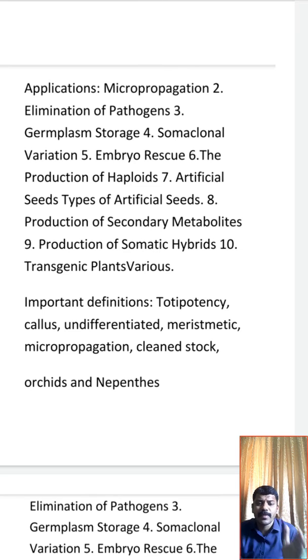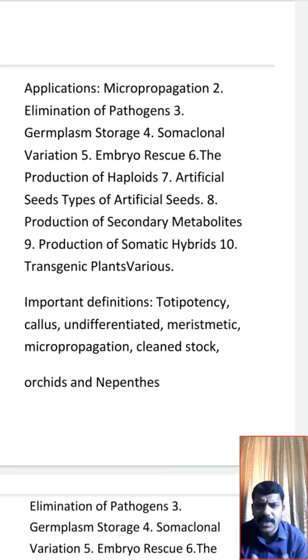Basically, two types of applications are there for plant tissue culture: applications for commercial purposes and applications for research. First and foremost, if we talk about commercial purposes, then there is micropropagation. Large production of the same clone of the same plant in a minimum time period with less effort is called micropropagation. That is, the raising of similar clones in an aseptic environment using well defined media in an asexual manner is called micropropagation. Now, what are the research applications?